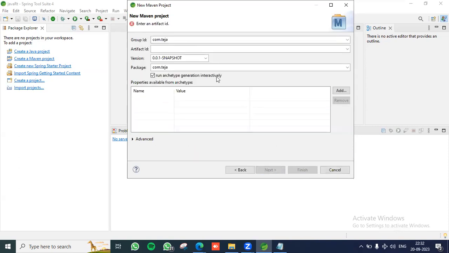Next button. Here, group ID is com.data. Artifact ID is Spring MVC application, as I want to develop a Spring MVC application. The version is 1.0.